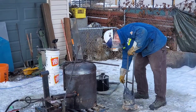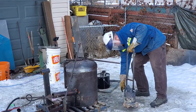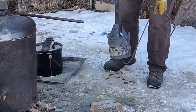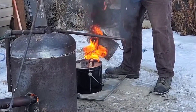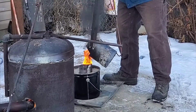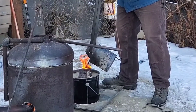Down to the pour. What's not shown in the video is I do put a mask on just before I pour, and I always try to have the wind at my back to blow the smoke away from me. What I've learned is this is the critical phase. If at any point you stop pouring and there's no reserve in the cup, you're probably going to have the sand collapse on your work, leaving you with some of the failures that you'll see next.